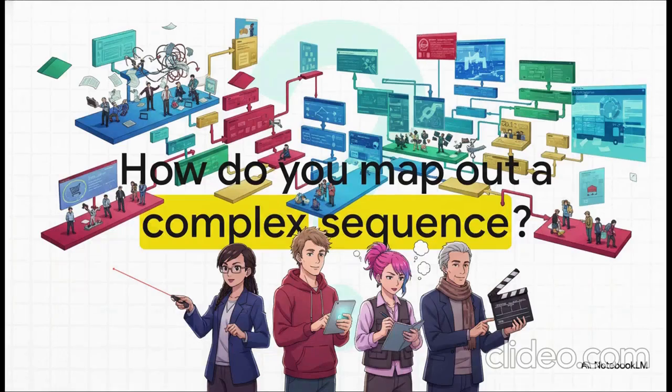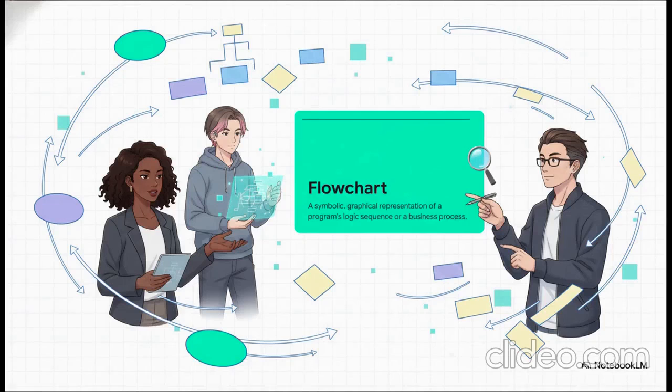I mean, think about it for a second. How do you bring order to a totally chaotic business process or an overloaded software program? What about a really complicated customer journey? Just like a director staring down a massive, sprawling script, you need a precise visual plan. If you try to just wing it, you're going to end up with a confusing mess. You really need a way to see the big picture and all the tiny details all at once. And hey, that is exactly where the flowchart comes in.